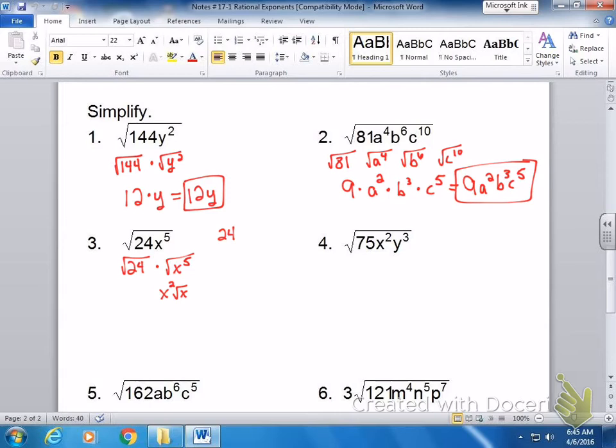So I'm always going to try to start dividing it by numbers like 2, 3, 5, 7. I know 24 is divisible by 2, so I'm going to say 2. Well, 24 divided by 2 gives me 12. Well, 2 is a prime, so I'm going to keep it there. 12, I can also divide that by 2, and I get 6. Well, 2 is prime again, but 6 isn't because I can do 2 and 3.